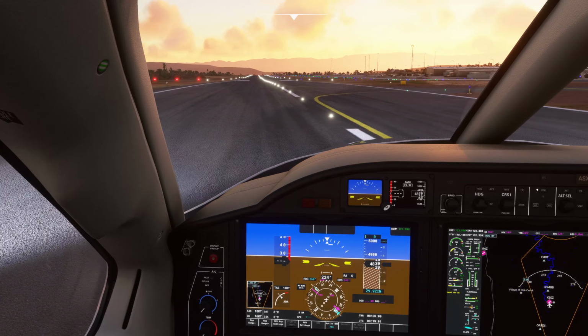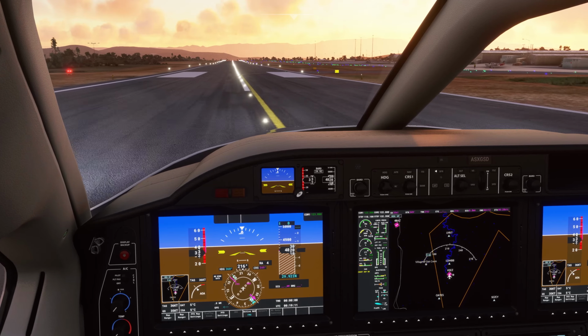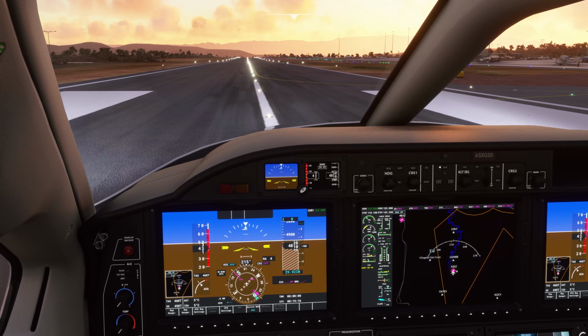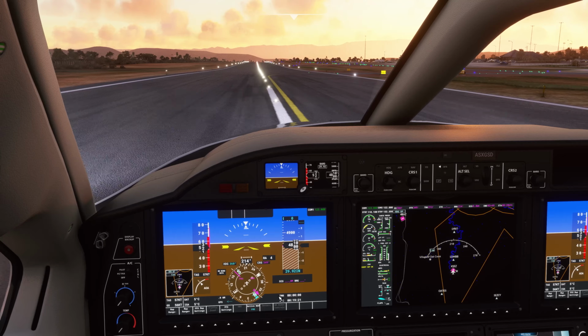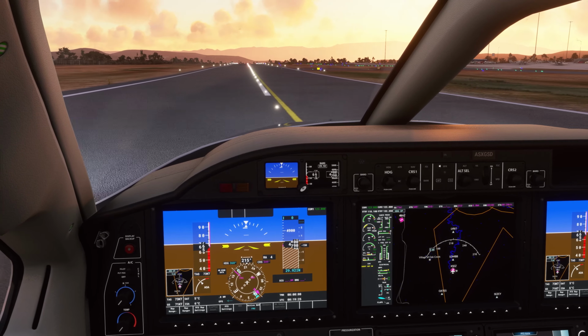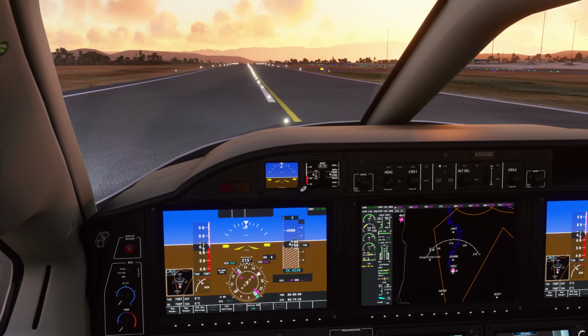All right, now we're going to roll for a little bit. I'm not going to go full power, just seeing what the response is like. It's definitely what I would expect to feel. I'm getting the response that what I put in is what I'm getting. Again, forgive the horrible flying. I'm not paying attention to much of that right now. Controlling down the center line seems quite a bit easier.